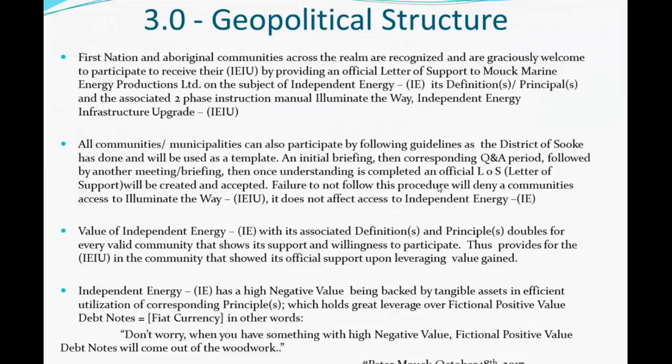So independent energy has a high negative value, and negative value is good value. Negative value is like gold, tangible. It's not fiction. So it has a high negative value, being backed by tangible assets and efficient utilization of corresponding principles. And that's why the principles and the definitions are so high strung. You can try to manipulate words or anything, but it just won't come to the same value as what is being presented. So it holds great leverage over fictional positive value debt notes, fiat currency. In other words, I say this all the time, don't worry: when you have something with high negative value, fictional positive value debt notes will come out of the woodwork. So that's a good one.